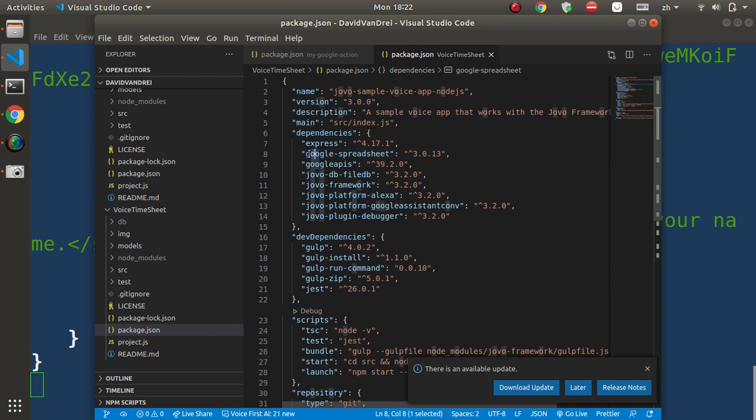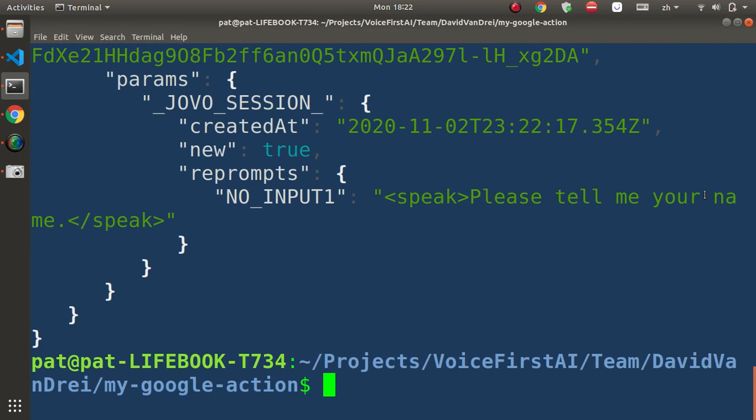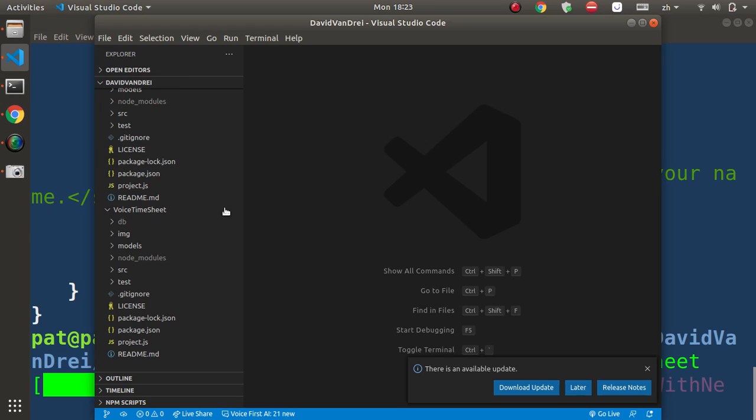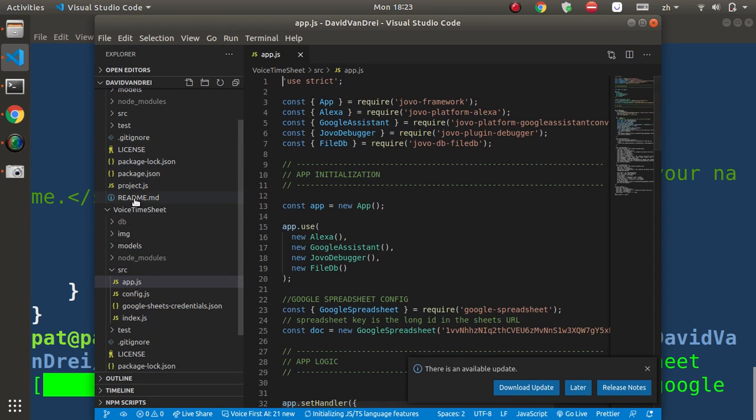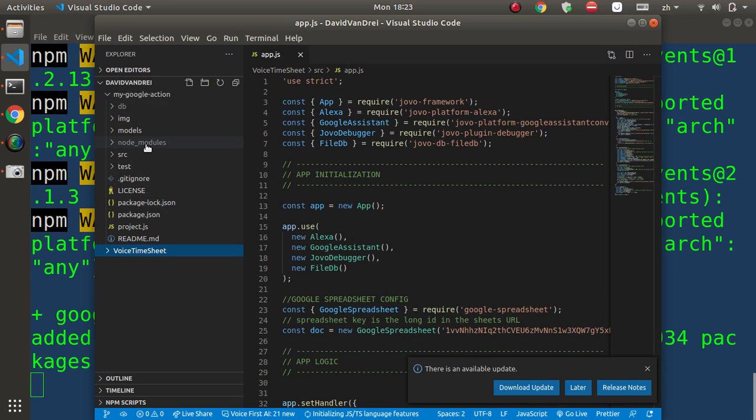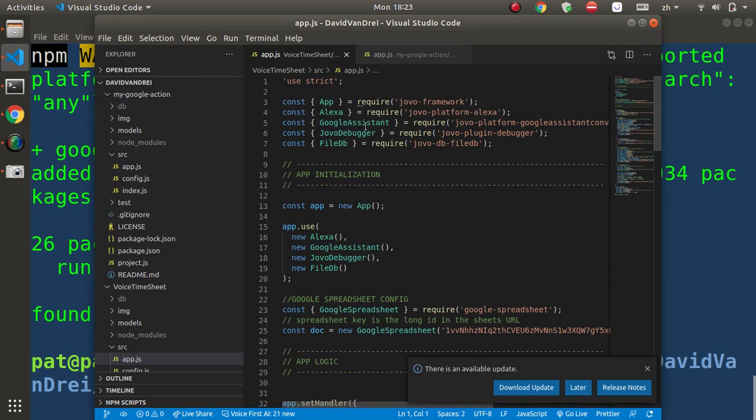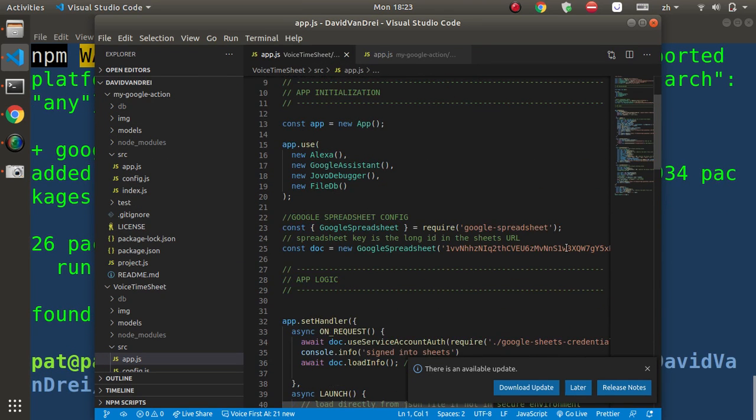So really quickly copy Google spreadsheet and then go back to your console, Control C, npm I, /save, shift insert, Google spreadsheet. Now that we've got our packages updated, let's go and copy the app.js code that we'll need in order to make this work. So now I need to copy my import of Google spreadsheet as well as the keys and other info. So I'm going to copy over all that.